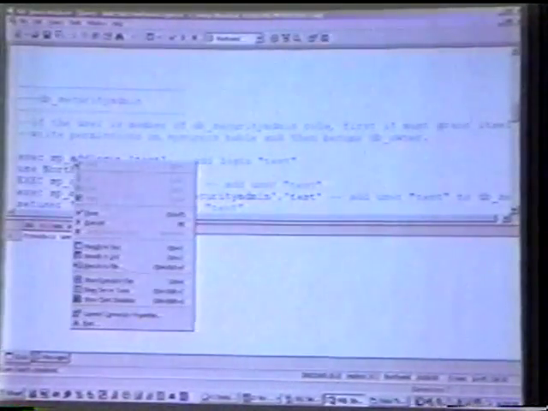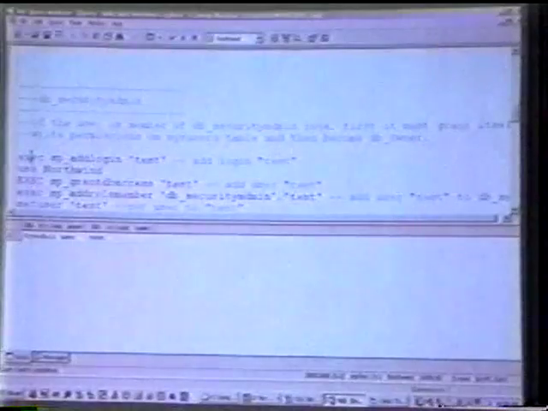Here is the example. In this example, we add a user, then we add the user to the db_securityadmin role. Then we set the user to the newly created user.